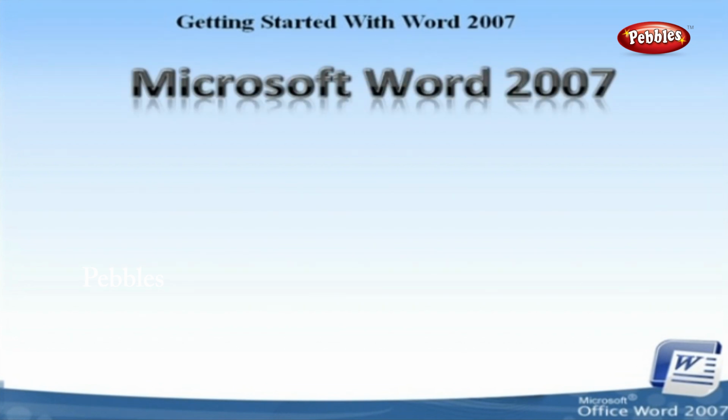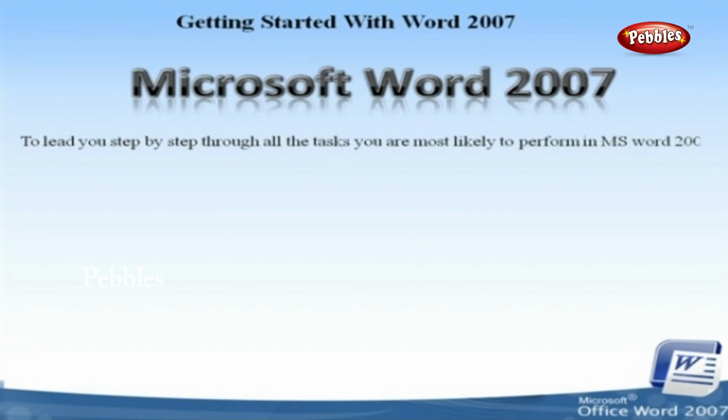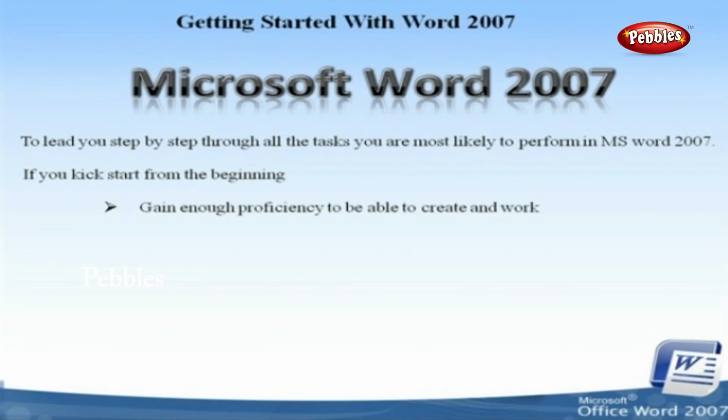This CBT is designed to lead you step by step through all the tasks you are most likely to perform in MS Word 2007. If you kickstart from the beginning and work your way through all the exercises, you will gain enough proficiency to be able to create and work with all the common types of Word documents.